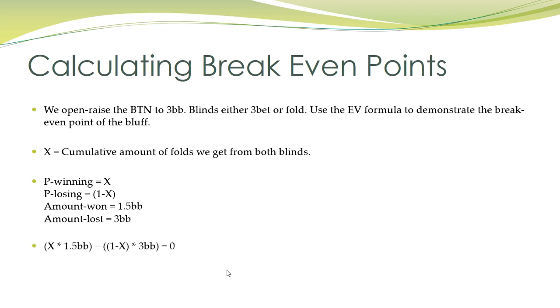And this is the key to solving this question. You write out the EV formula, then you put equals 0. We already know the expectation, it's 0. What we have to do is find the value of X, which allows this equation to be 0. That's going to be our break-even point.